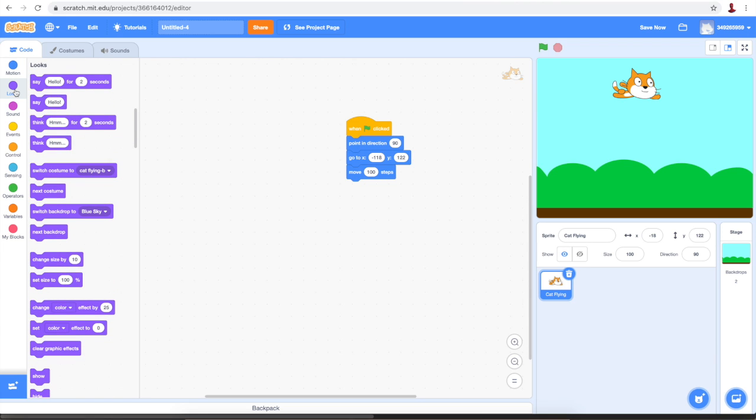Now for looks. There's a lot of different types of things that you can do for looks. For example, say hello for 2 seconds. It's like a speech bubble. You can use it for animations. See, like that.